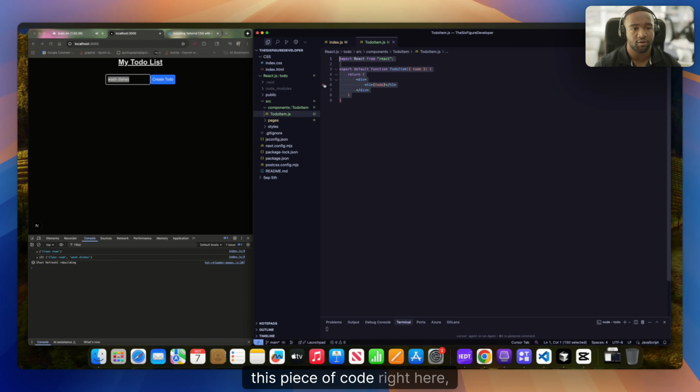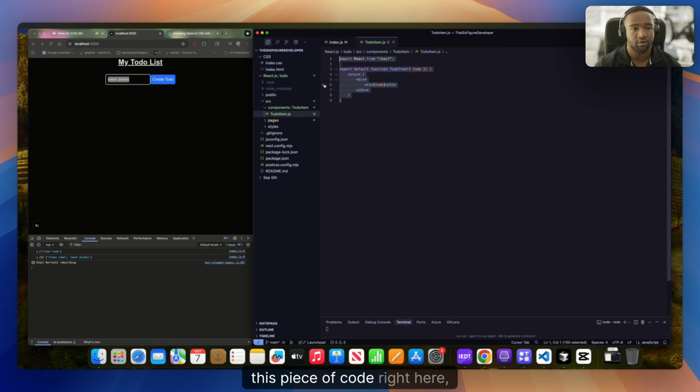So this to-do item, you'll notice we've got the parentheses, we've got the curly brackets, and then to-do. So let me explain this. Inside of a React component, which is what our function is, anything that you pass in right here are what are called props, or the properties. It's just a way for you to pass in data and to share state between components. So here, this is going to be our to-do, whatever it is that we type in.